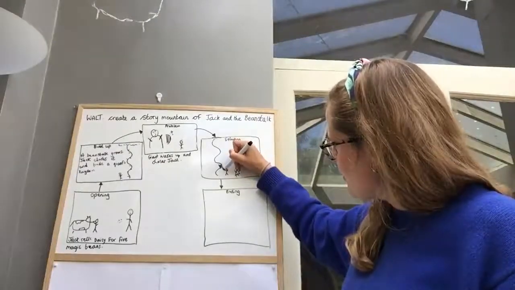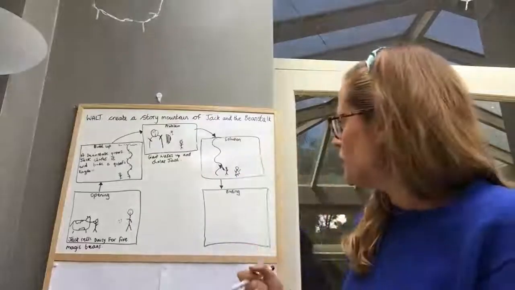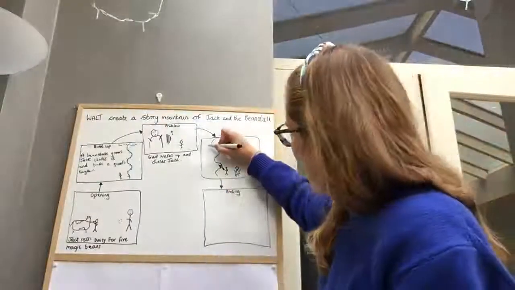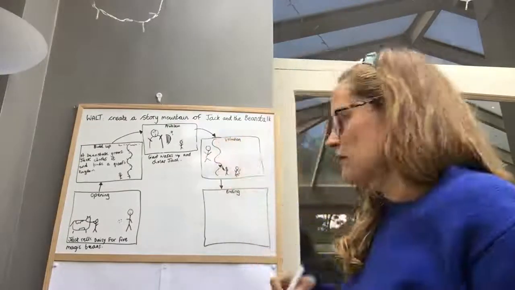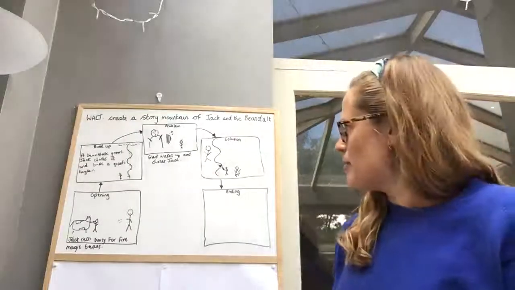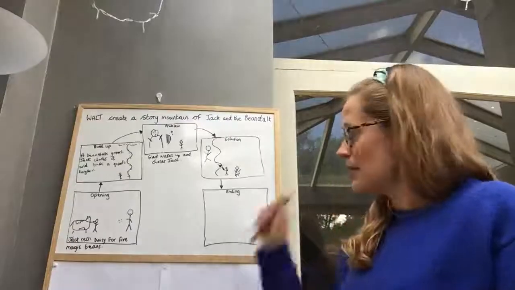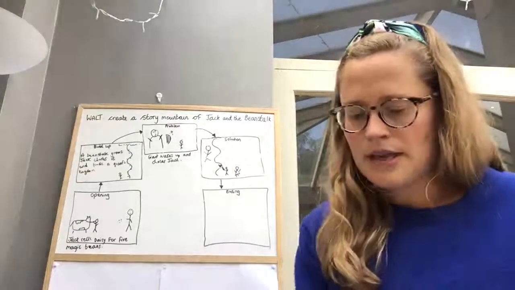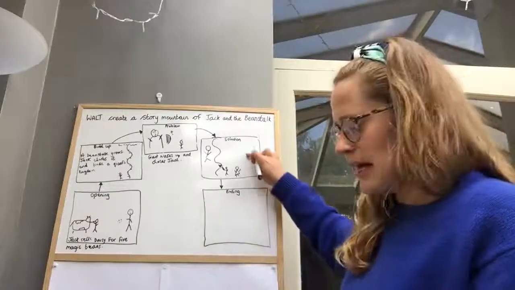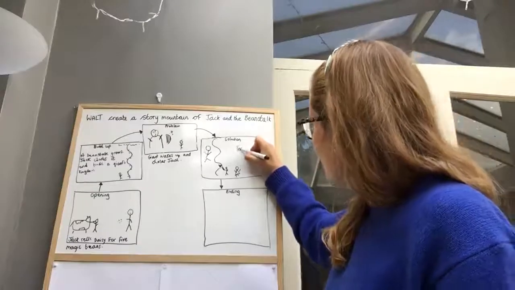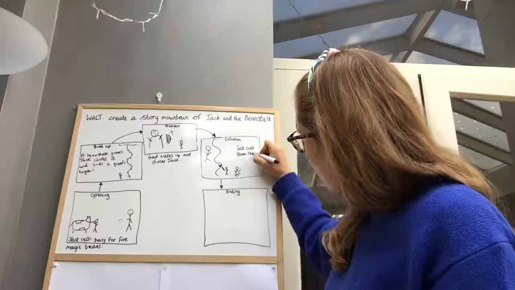And an axe is a type of tool. It can be used as a weapon or it can be used to cut things. Usually it's used to cut wood. But Jack takes his axe, and the giant who is chasing him, he falls all the way down to the ground and bumps his head. That's our solution, because Jack's fixed the problem of the giant chasing him by cutting the beanstalk and injuring the giant. And last but not least, we could add a little line here. Maybe we could say, Jack cuts down the beanstalk.